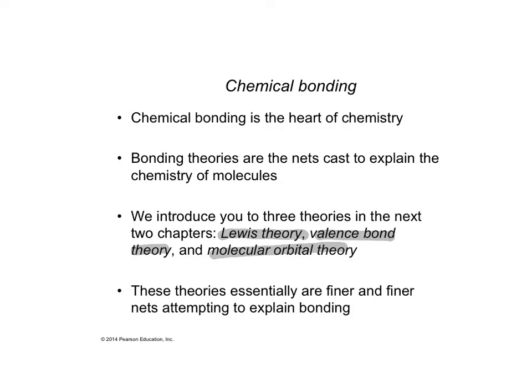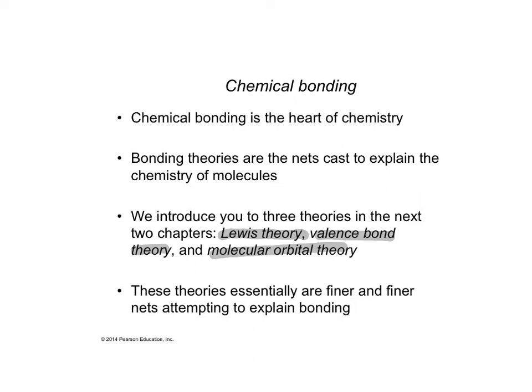So the idea behind this is that these three theories differ with respect to one another in kind of a reciprocal relationship between accessibility versus actual explanation of what we really see, right? So Lewis theory is going to be the most accessible theory that we have. Okay? Anyone can make Lewis structures. You guys made Lewis structures already in the lab this semester before we even talked about Lewis structures, right? So you can draw Lewis structures right now, okay? Lewis theory, though, on the other hand, doesn't explain exactly what we see all the time. It's not the best theory in explaining actual results and experimental data with respect to bonding, okay?